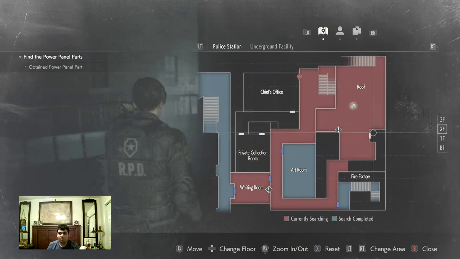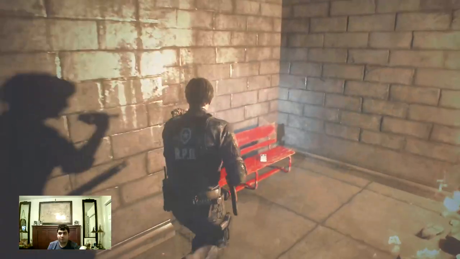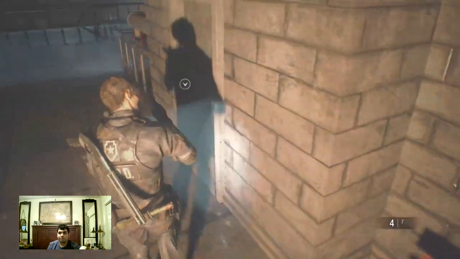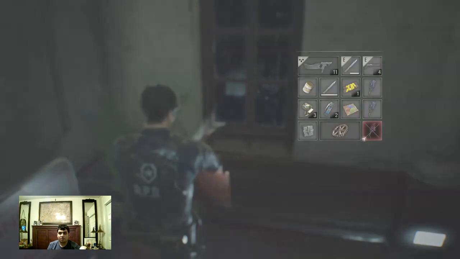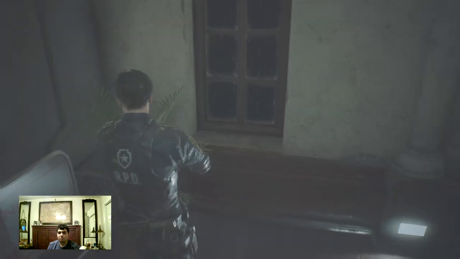We're on the roof. And there's a fire nearby. Let's go pick up some more of this. More of our bullets. All right, you gotta reload so that we make room. Okay, next herb, R plus blue. This blend of two different herbs removes toxins, plus it reduces damage taken and guards against poison for a short period. That's cool.